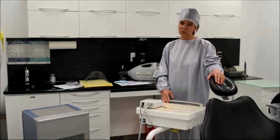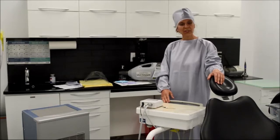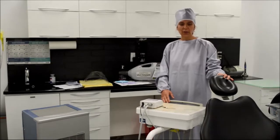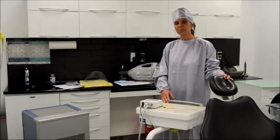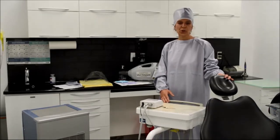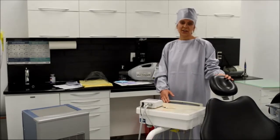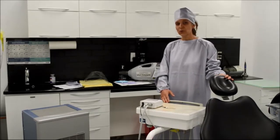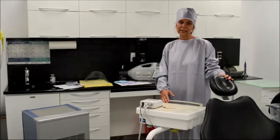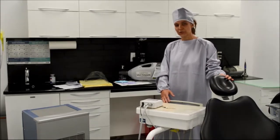We will ask you to rinse your mouth with an antibacterial mouth rinse, which will reduce the load of any bacteria and viruses inside your mouth for the procedure you're about to enter. Know that some of your common procedures may be altered due to new protocols and procedures in place in order to minimize aerosol generation. Most of these might pertain to the hygiene side, which means that if you're used to having your teeth cleaned with a Cavitron that produces a lot of aerosols, in the next little while we might resort to safer hand scaling procedures.